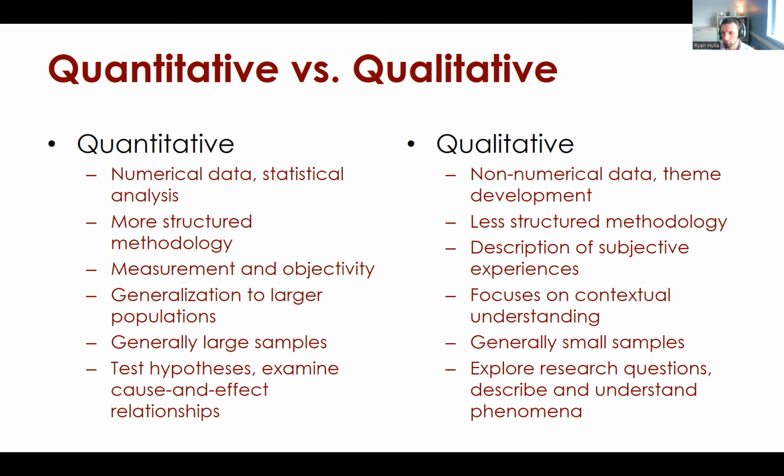Quantitative research generally seeks to measure objectively and yield results that can be generalized to larger populations, such as an effect of a specific therapy. So you'll see this in drug research where they'll require large sample sizes, where they'll have participants take the drug versus the placebo, and then they want to assess if the results of this study can be generalized to the broader population. Qualitative research, on the other hand, this is not always the focus.